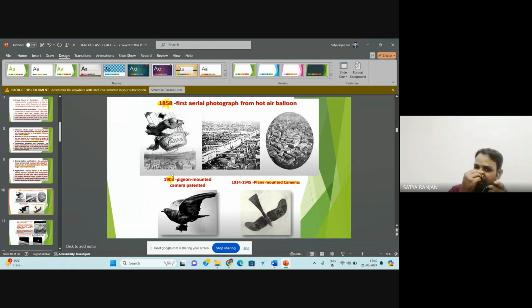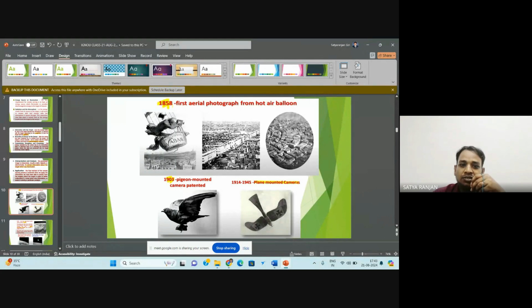So this is the history of remote sensing. The first aerial photograph was taken from a hot air balloon. These are the techniques which were used for taking photographs from different elevations.